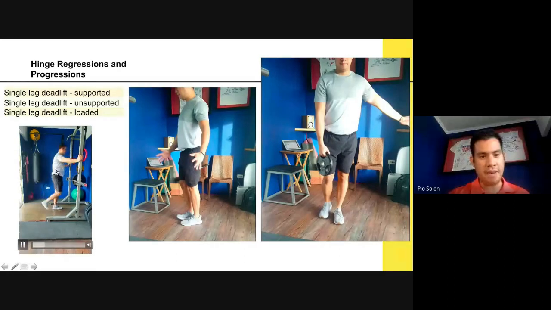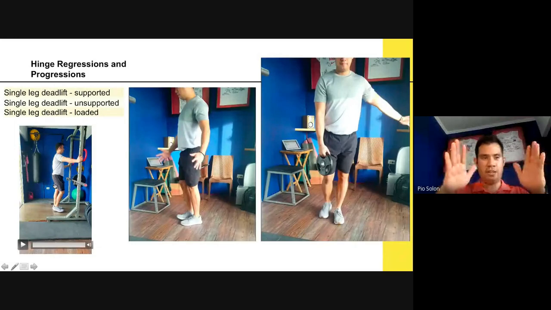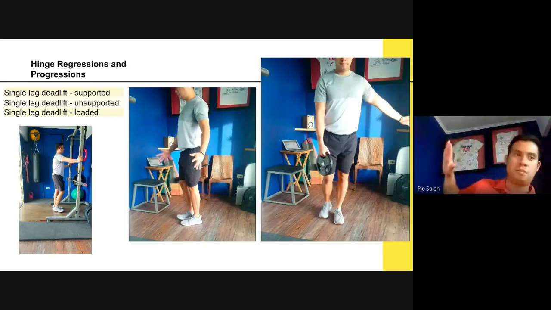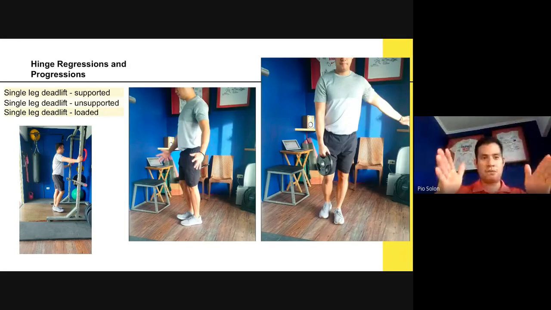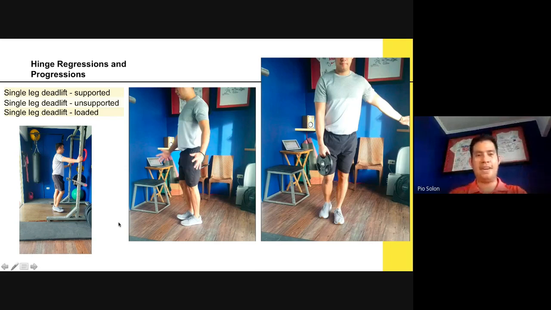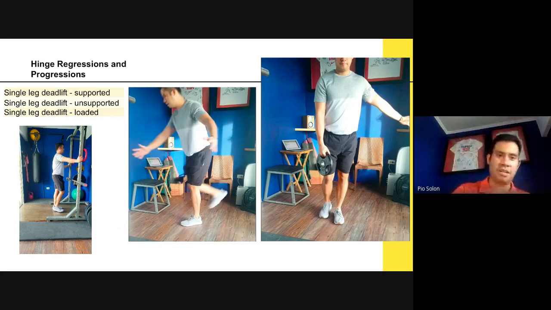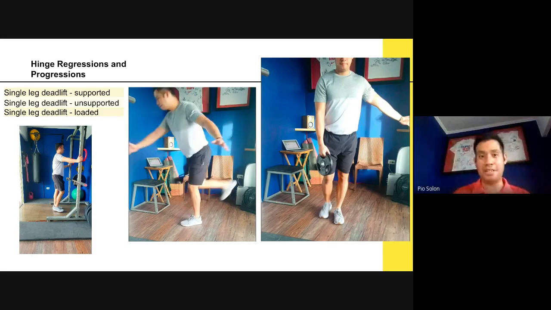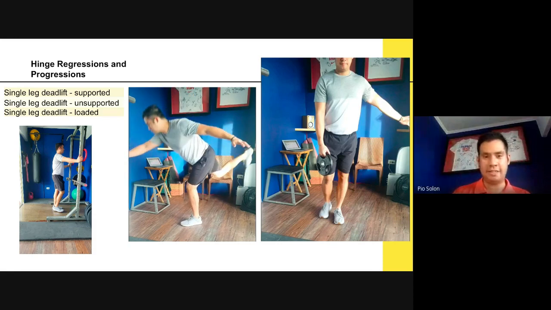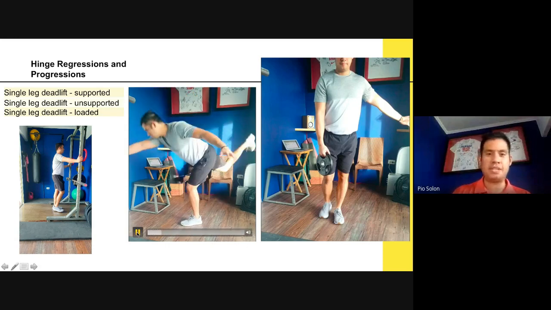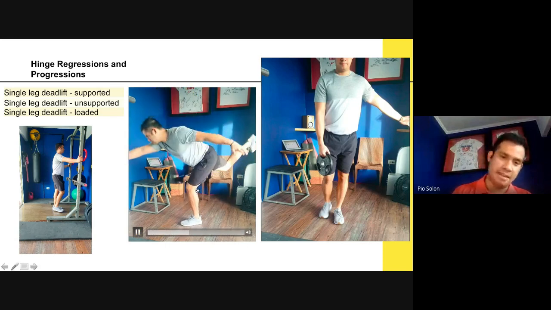And I try my best to keep this right hip pointed to the floor. So the hips should also look flat. Not one hip is opening up and the other one is pointed down. Both hips have to be pointed center and flat. Next is a single leg deadlift. So once the student gets stronger with the supported version, they can go unsupported. Again, simple movements coming from the hip, slight knee bend, heel is coming up.